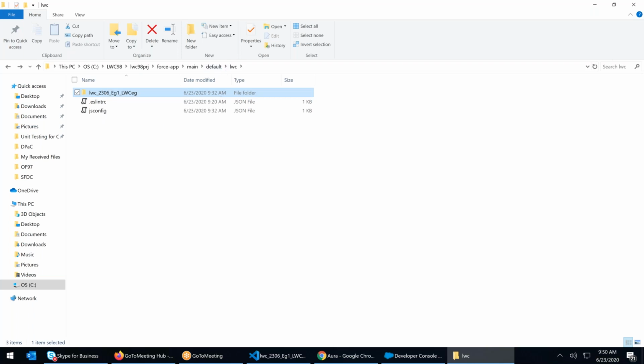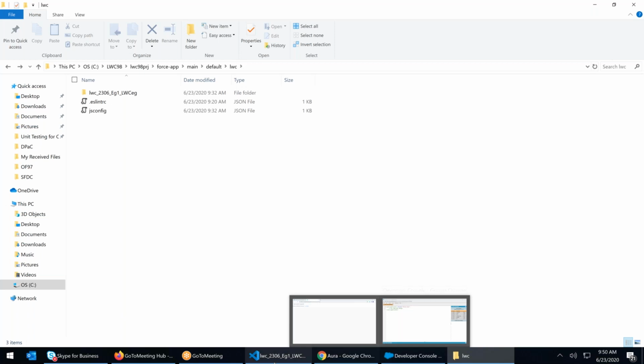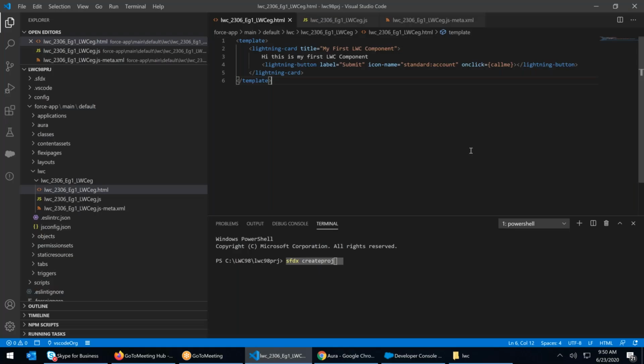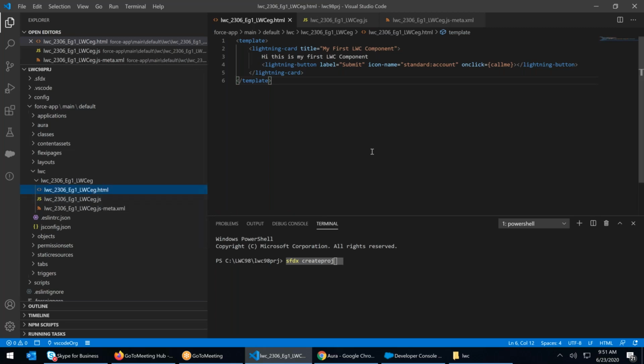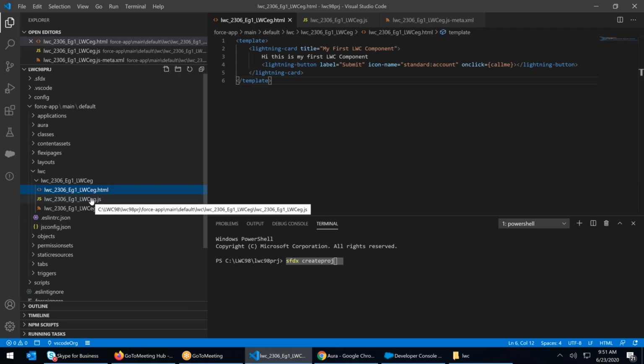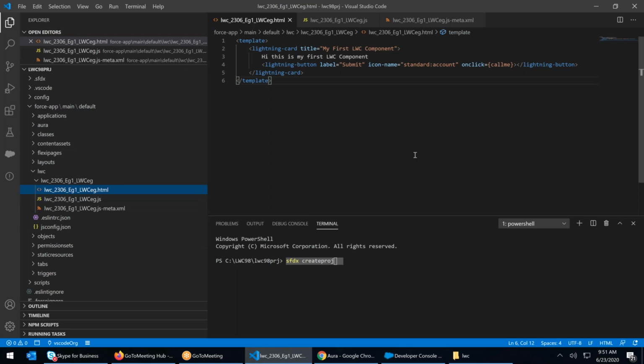So today we have seen how to create a Lightning Web Component, just a simple LWC component. By default, the bundle has 3 files, but actually there are 4 elements of an LWC component: HTML, JS, JS meta.xml, and CSS. Currently only 3 are visible. HTML is used for any type of designing. JS is used for any type of JavaScript controller.